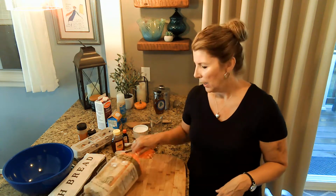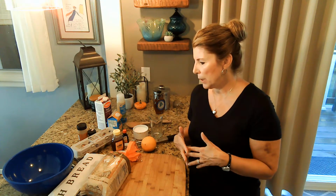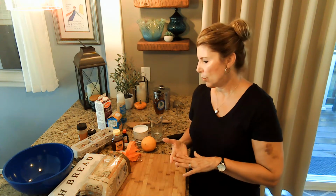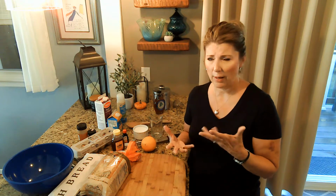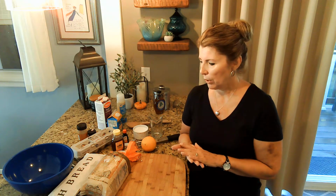A little fancy. So bread pudding, obviously bread. You want it to be a hearty bread or a stale bread. So you really don't want to use white bread. If you do have to use white bread, leave it out and let it get a little stale. I know that sounds strange. You can use French bread, Italian bread. My sister makes great bread pudding, and she used to throw donuts in there, all kind of things. You can really get a little bit creative with it.